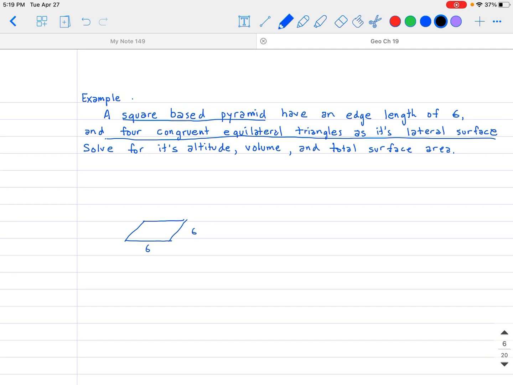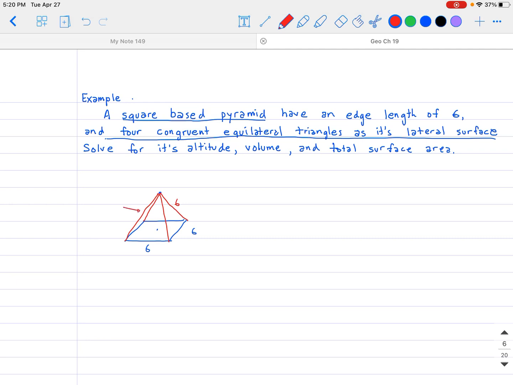Okay, so what that means is when I draw that pyramid, we're going to draw the apex up here, right near the center of the square. From there, we have 4 edges. So here's one, here's another, here's a third, and then here's a fourth. So you can see how for the pyramid, you have 4 sides that are going to be equilateral triangles, just as it says in the problem, where the length is equal to 6. So those 4 sides are my lateral surfaces.